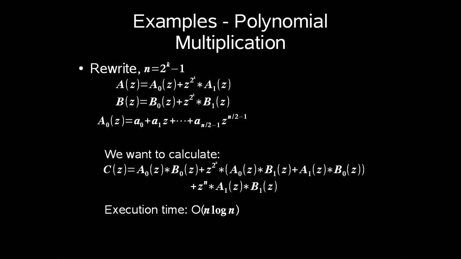For simplicity, we state that n is equal to 2 to the power of k plus 1. a of z we now say is equal to a0 of z plus z to the power of 2 to the power of k times a1 of z. And of course, the same goes for b. a0 of z is calculated as the polynomial from a0 to a n half minus 1. c of z is then this equation. Given that we divided this into half polynomial, we actually end up with n times log n.